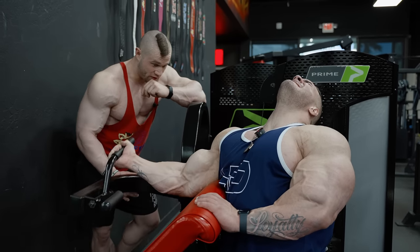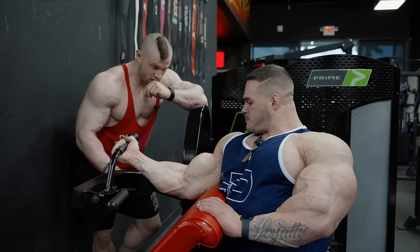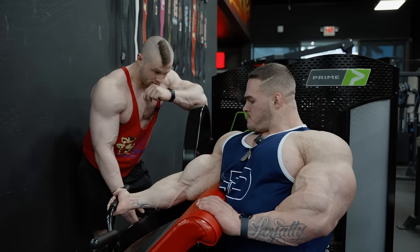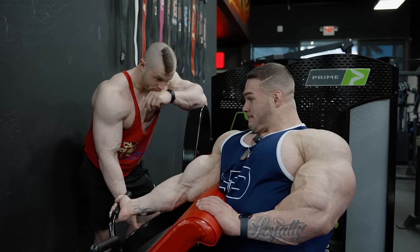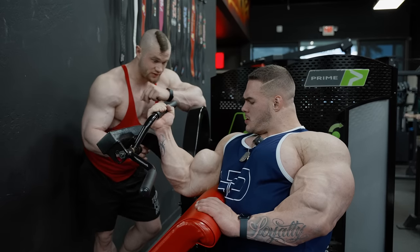All bicep. Do not swing. Yes. One more. Deep stretch, deep stretch. Bicep, bicep, bicep. Good shit, dude. Good shit.